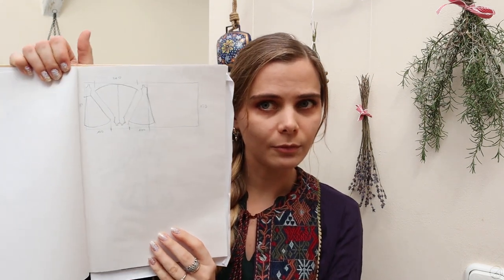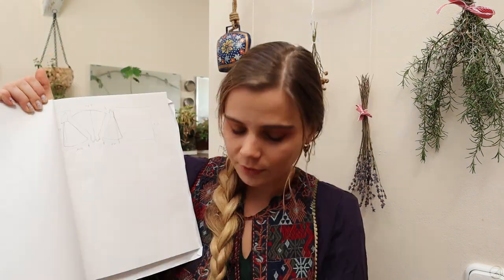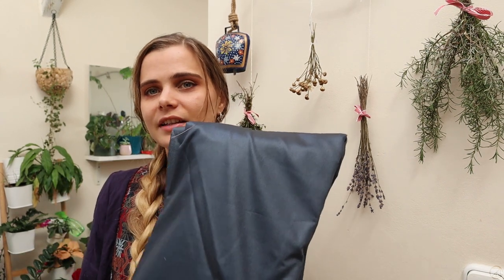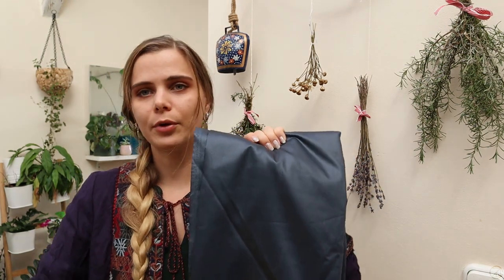This is the way I came up with for the overkirtle. You can see that it's alternating to utilize as much fabric as I can. But for this grey underkirtle layer, I will just cut it quite straight with just a bit of flair. It seems like subconsciously I've been hoarding all these grey fabrics, which is great because I even found this one, which is nice and shiny-ish. I think it's a cotton blend probably. It's really nice, and I think it will go perfectly with this sleeve. And even this, together with this, I think it works fine. I'm just so lucky I'm hoarding fabric all the time.